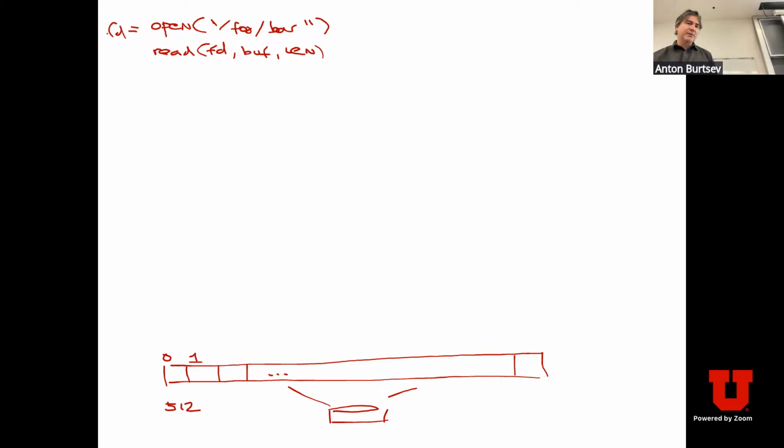So in the end, this write will end up somewhere here. So the data pointed to by this buffer, right? The buffer is inside the process address space. Whatever is here gets written somewhere on disk, right?